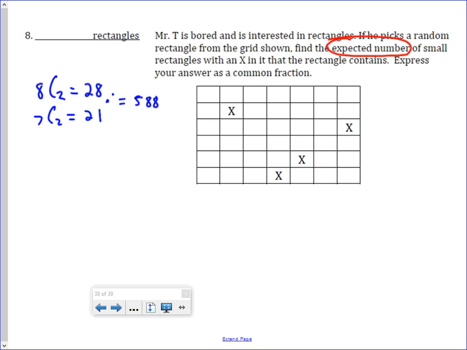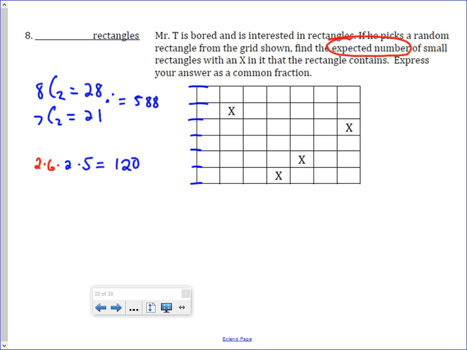Well, we use the exact same idea we just did, except we have to pick one of those 2 vertical lines and one of these 6 vertical lines to have a rectangle that includes this x. Because you have to have a vertical line on one side and a vertical line on the other side. So how many ways can you do that? Well, you're just picking one of the 2 and one of the 6, and so it's going to be 2 times 6. And then you have to do the same thing for horizontal lines, and there are 2 horizontals and 1, 2, 3, 4, 5 verticals. So the total number of rectangles that this x appears in is simply 120.